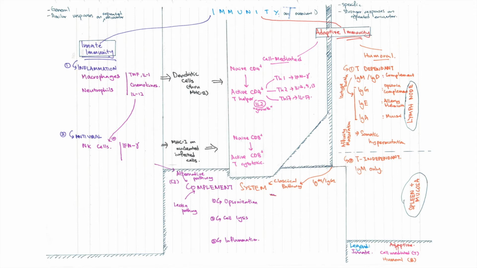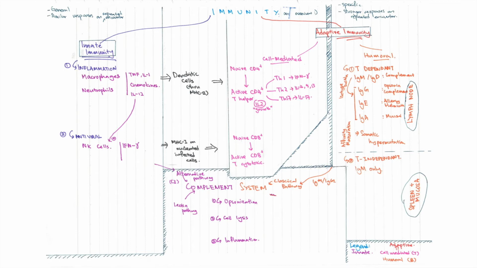For the alternative pathway, your C3 fragments bind directly to the microbe, and then a similar thing happens: C5 will convert to C5a, and then the whole membrane attack complex happens. And the lectin pathway is essentially the same as the classical pathway, except that there's a molecule called lectin that binds directly to your bacterial cell and acts like a C1 protein, and then everything's the same as the classical pathway. Alright, so those were the pathways that lead to the complement system.